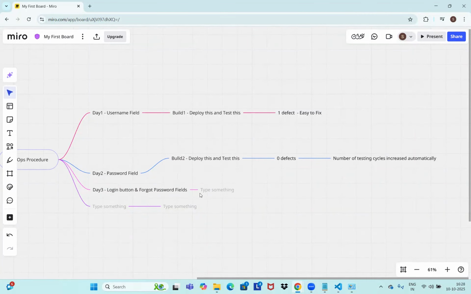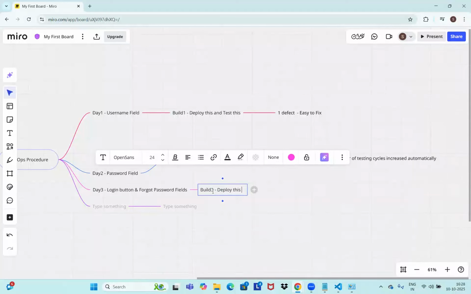What will happen here? Same thing. Build three: deploy this and test this.